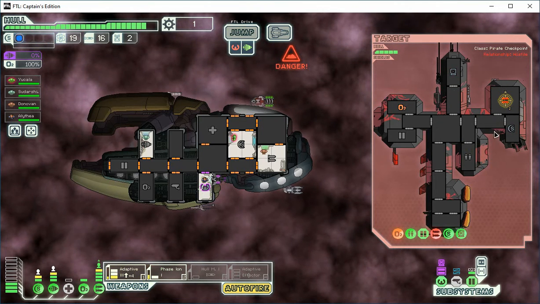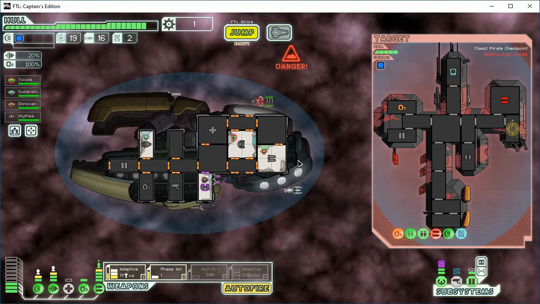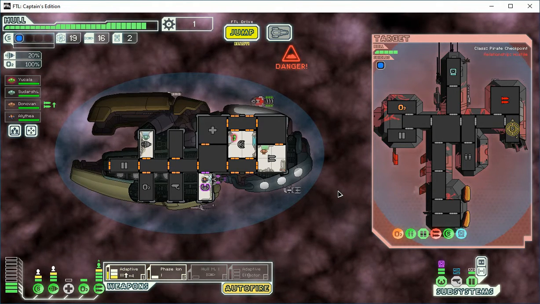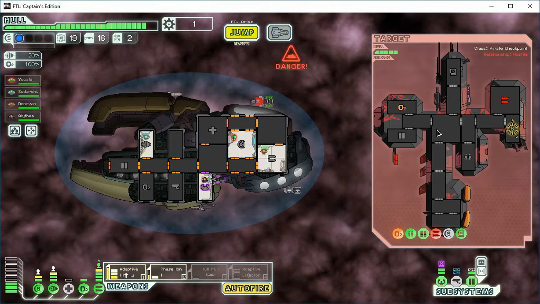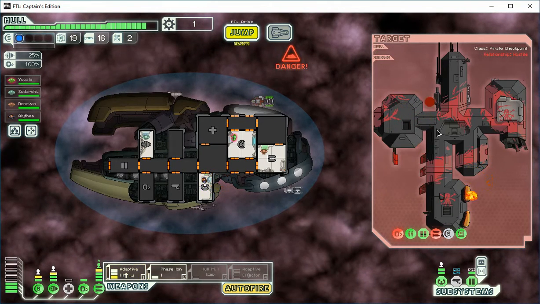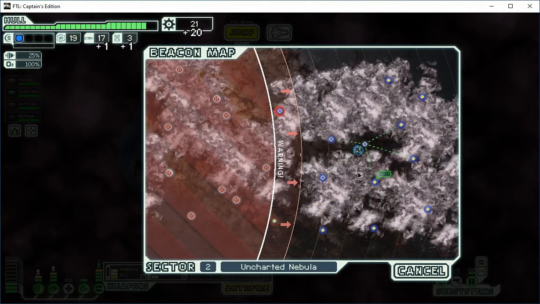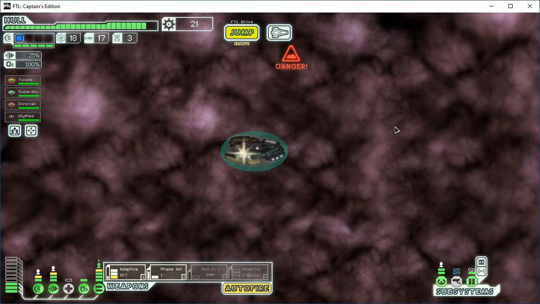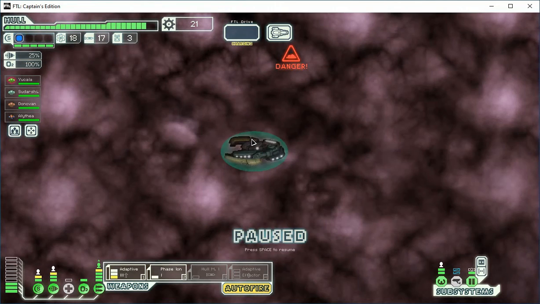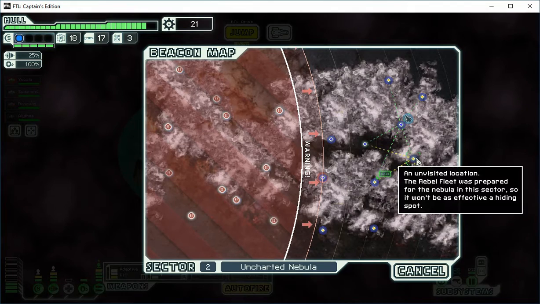Ooh, got another big hit there. And 5 damage is our maximum, so there it goes. Lousy reward. But I guess it wasn't about the reward, was it? It was just about taking out some slavers. Okay, my Zoltan has nothing to say.